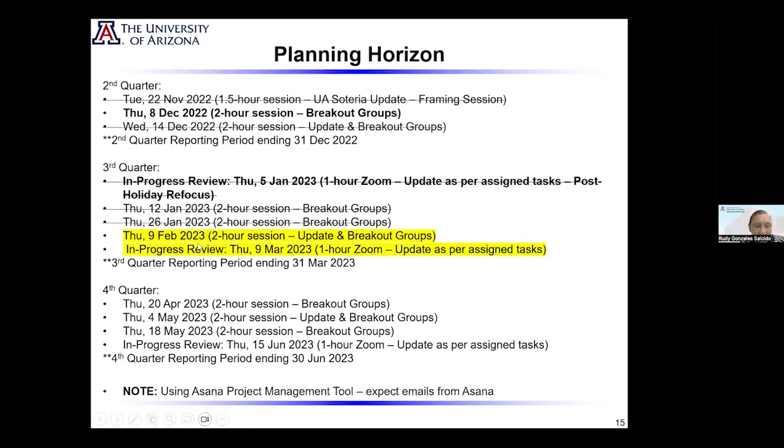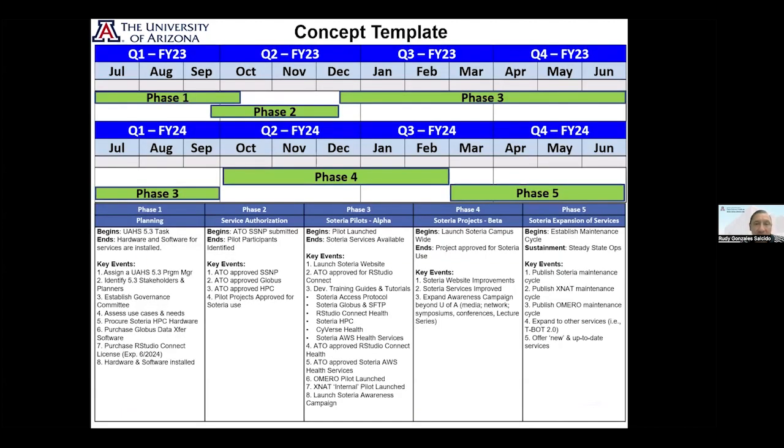And then at the time, I took the liberty to put together a planning horizon when I first got here, and I put it out through the rest of the quarters that I was seeing within that fiscal year when I first arrived. And then this right here, we're going to get into in the next step, but this right here would be that concept that I was talking about.